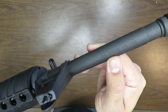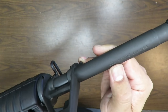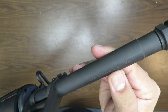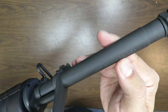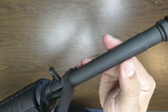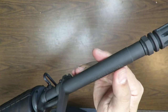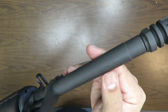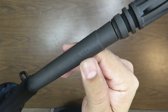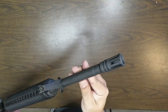They don't recommend shooting steel case out of these guns, but it'll shoot everything else. It's stamped 1-in-8 twist, meaning for every eight inches the projectile spins one full rotation. That twist rate allows you to shoot a wide variety of bullet weights — from lightweight 55-grain all the way up into the 70s. It's also stamped USA right on the barrel, which is a cool feature. The barrel itself is parkerized.